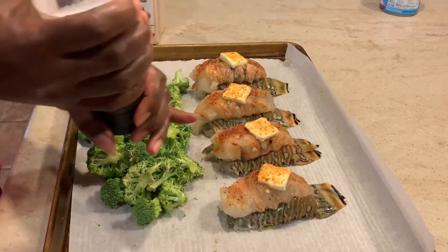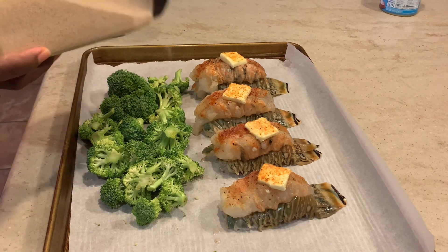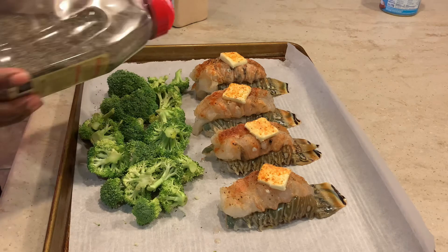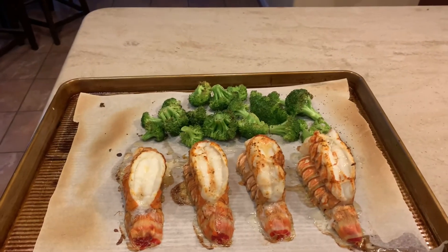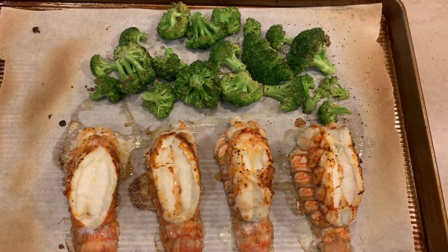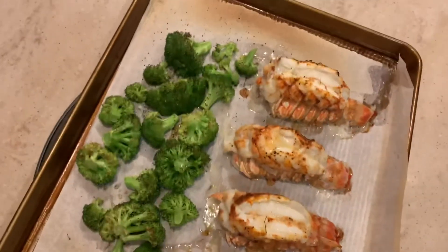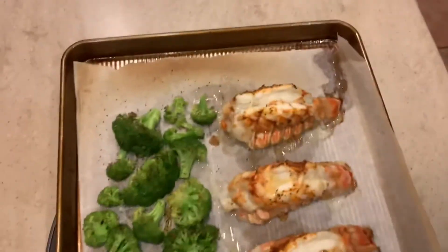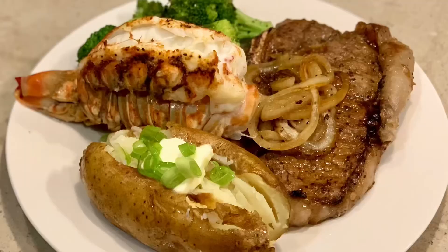Some sea salt — we're keeping it real basic because we want that flavor from the lobster tail — a little bit of garlic and a little bit of black pepper. I'm going to put this in my oven on broil for about 20 to 25 minutes. And right here is the end result of my broiled lobster tails along with some roasted broccoli, looking pretty nice and lovely. I don't cook my lobster or seafood really long because I don't want it to get chewy or rubbery.